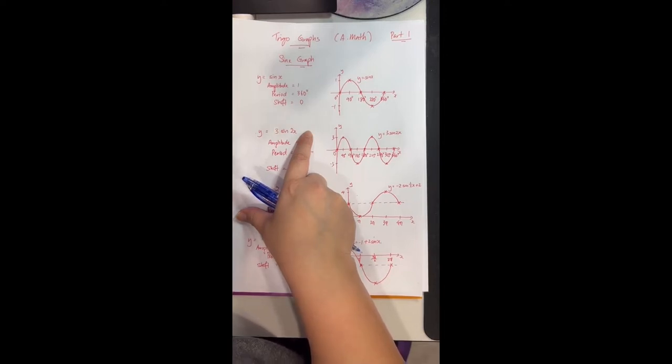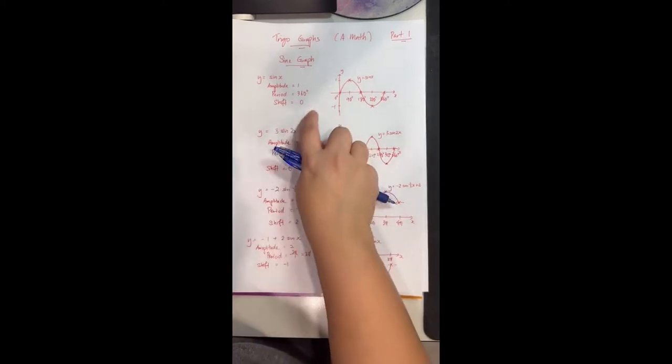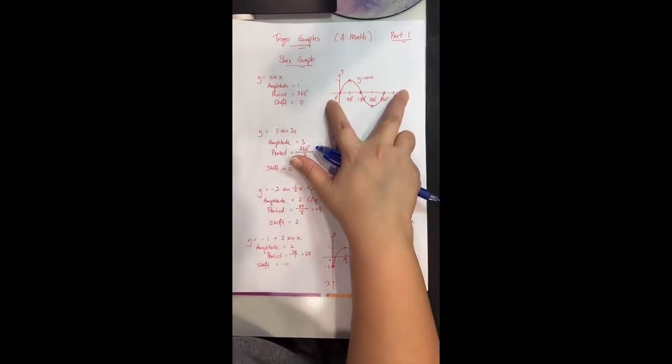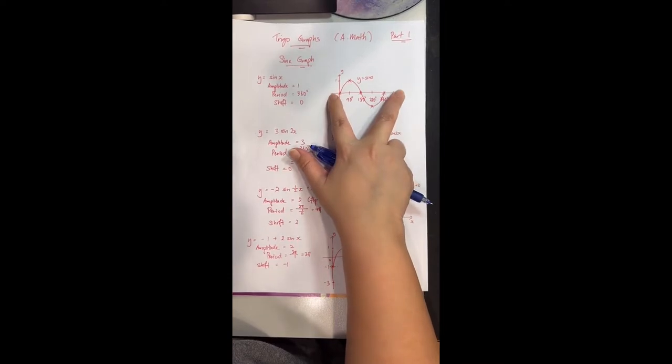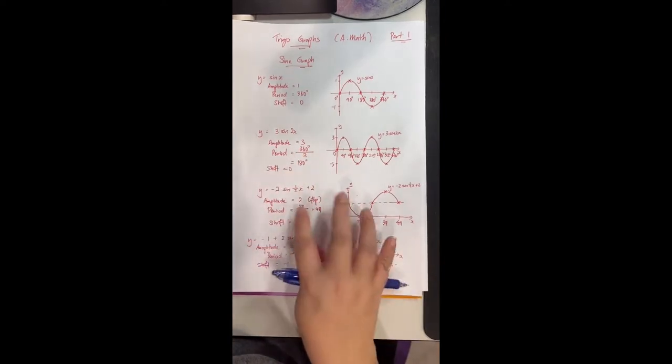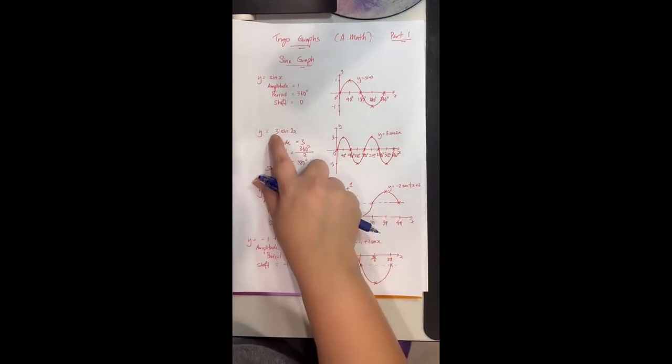I always get confused on whether to start at 0 or the shift number or the amplitude. Okay, the shift is 0, you start from the x-axis. That is your middle line. When there's no shift, your middle line is the x-axis. Later I talk about the shift. So now let's talk about the amplitude change as well as the period change.